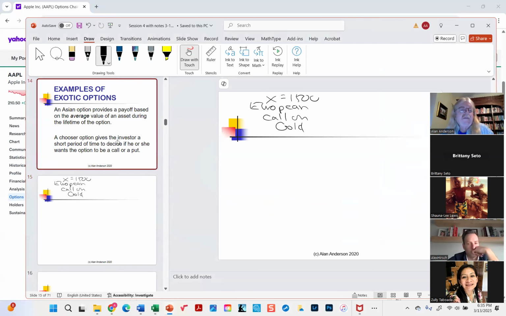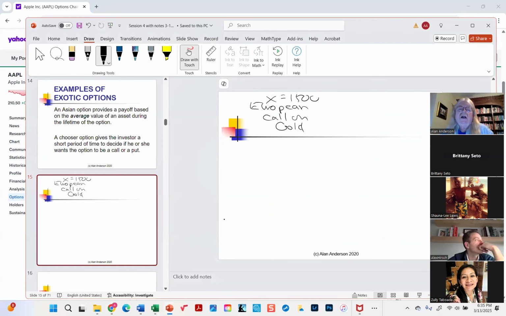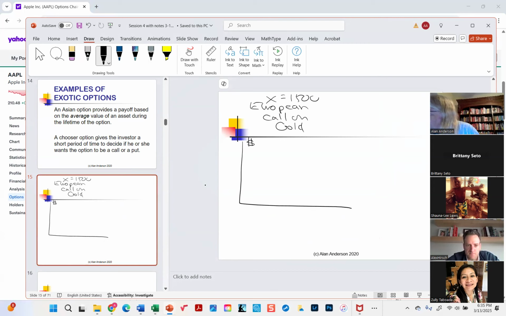Oh, yeah, here, okay, exotic options. This is what I was starting to say. This is what makes exotic options so unusual, but you can see why the value potentially could be very high, depending on what you're trying to accomplish. Let's say we have a standard European call option on gold with a strike of $1,500. So here's a chart showing the price of gold. The horizontal axis is the time, and the vertical axis is simply dollars. So I have a strike price of 1,500. This is today. This is the maturity date of the option.